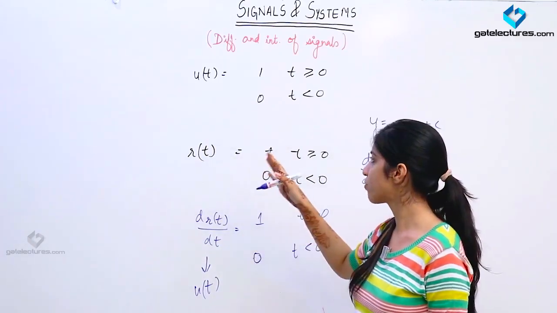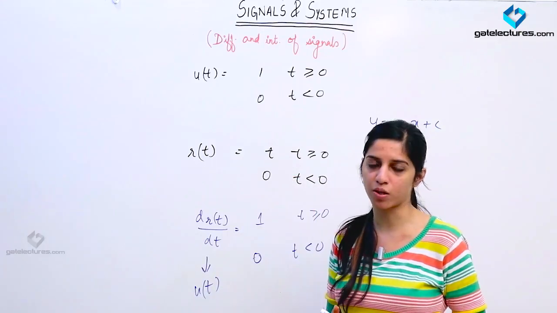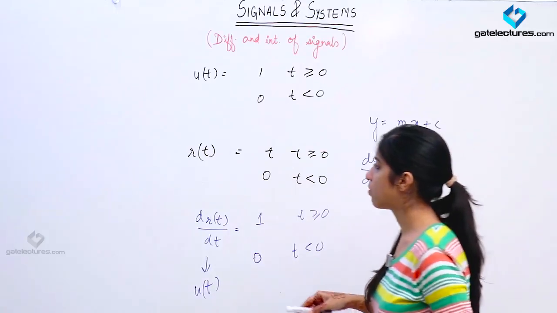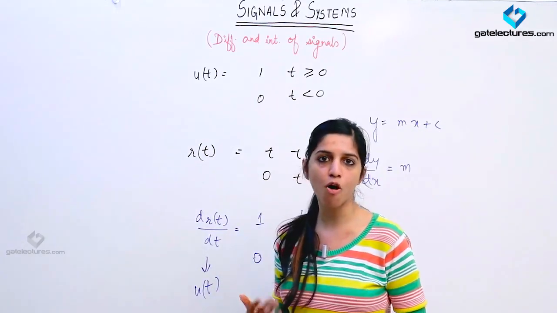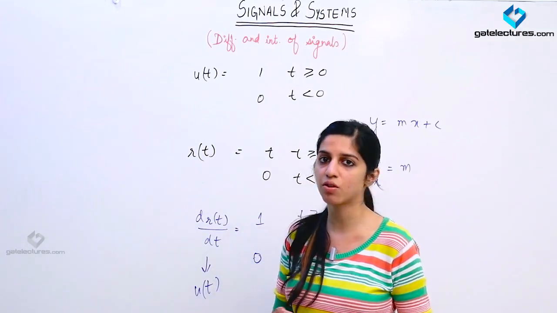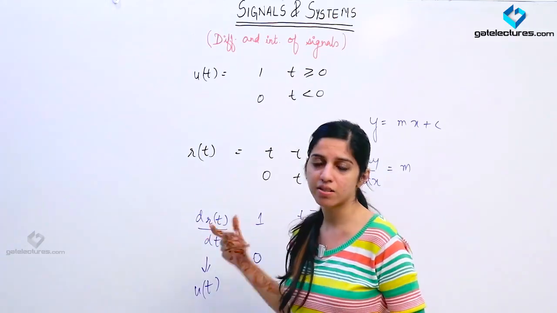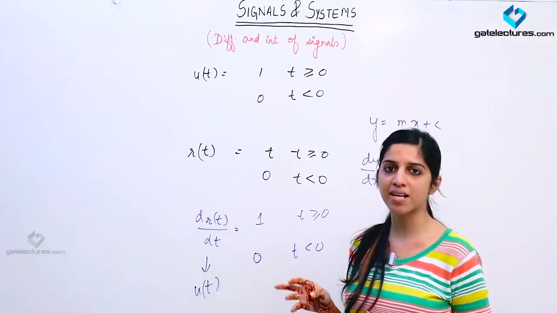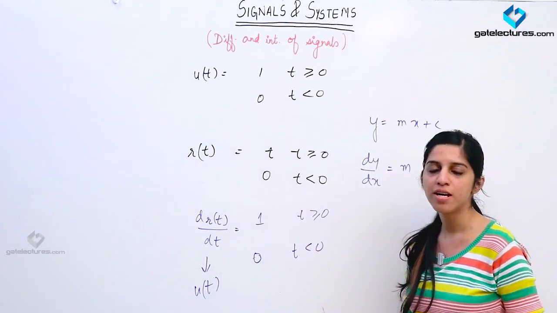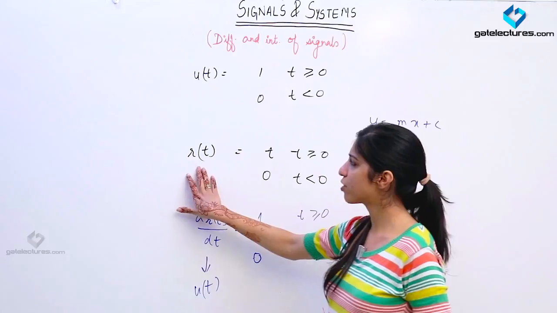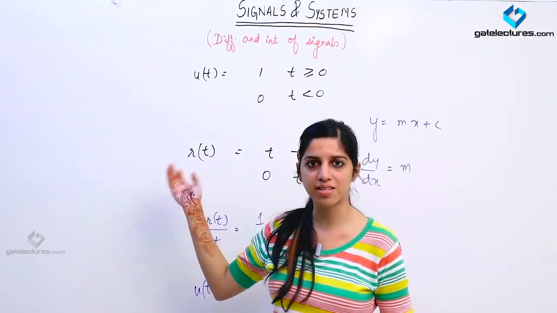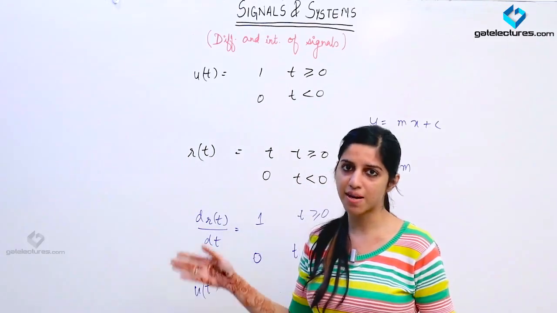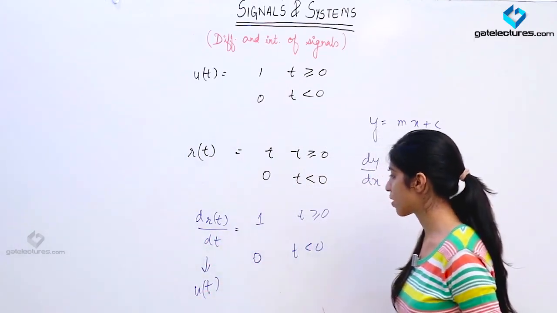Now suppose we are having a ramp function which has slope other than 1, some other slope. Then what are we going to obtain? We are going to obtain a step of different size. That is, we are not going to obtain a step of unit size, we are going to obtain a step of different size. Only the step size is going to change according to the slope of the ramp function. Also, if this ramp function is shifted, then the instance of slope change is going to tell you the instance of step change. Okay, that is how it's working.